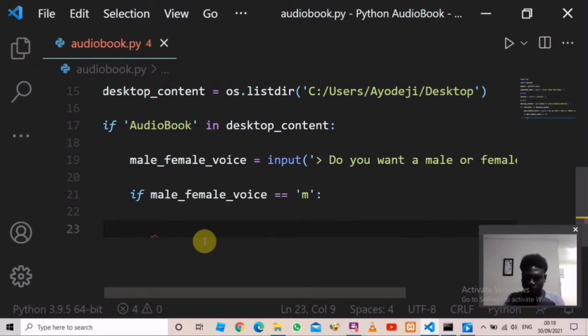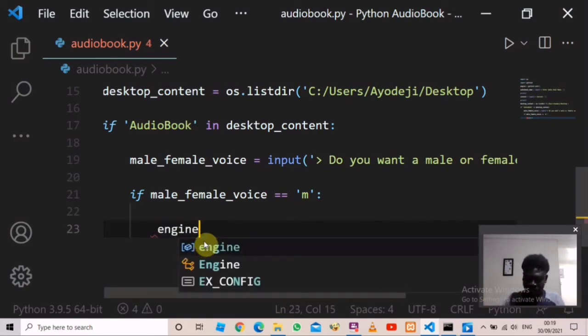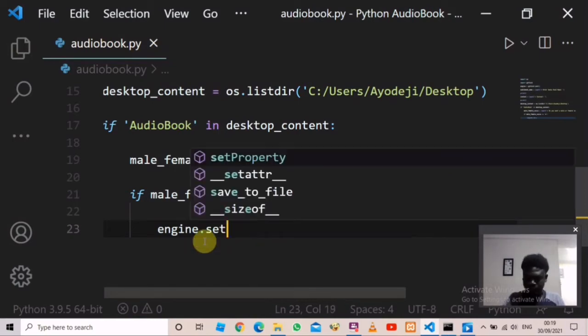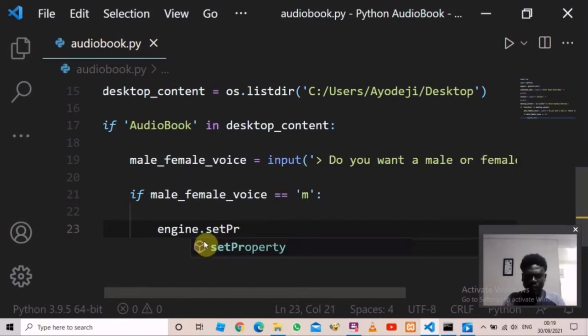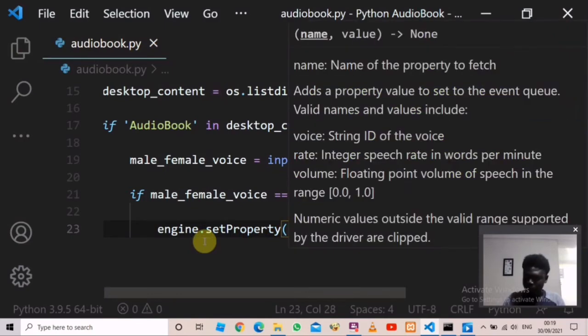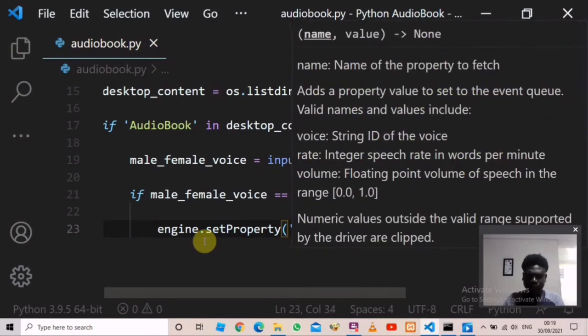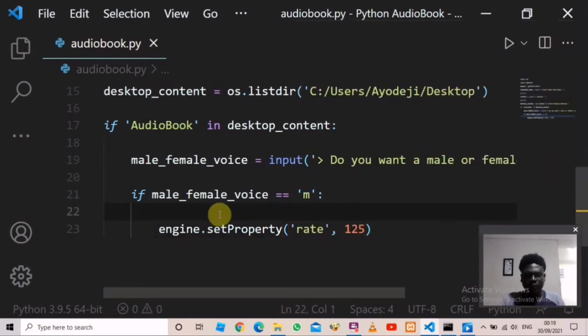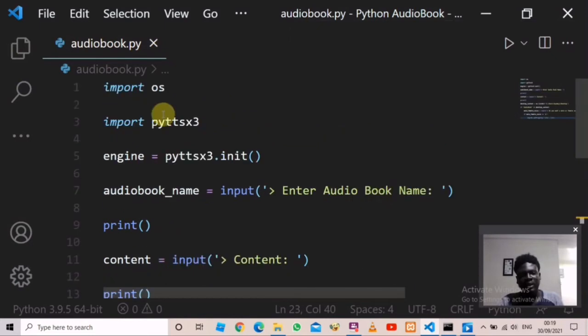So we're now going to say engine.setProperty, rate, and then comma 125.